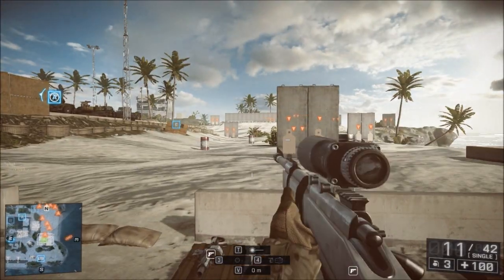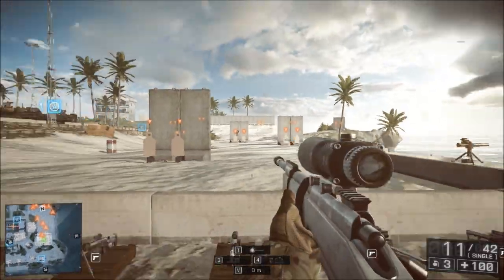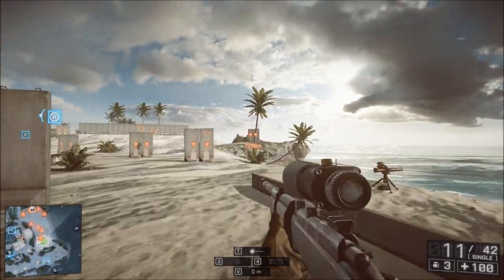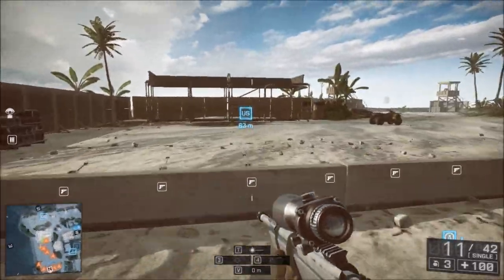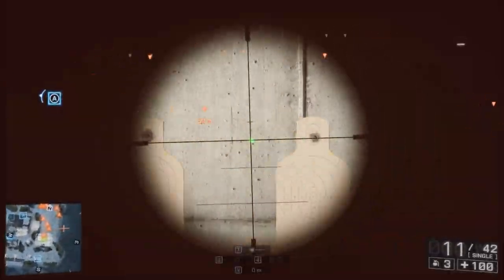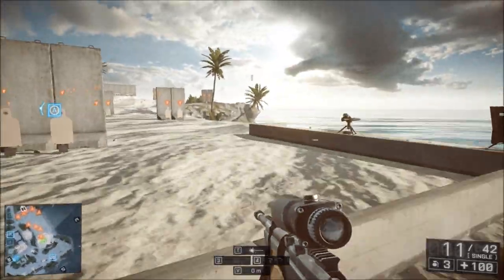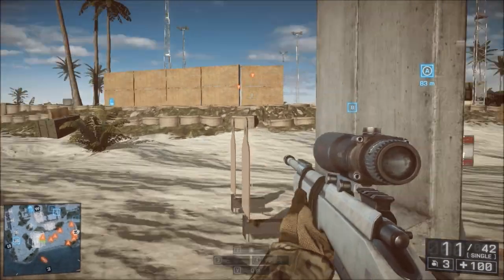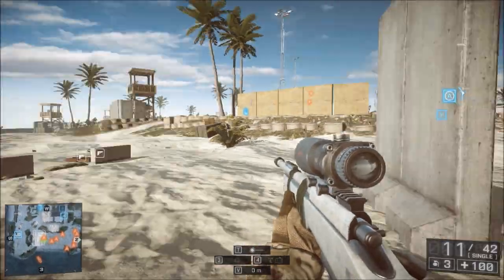Now, for your homework, what I want you to do is go through this drill by shooting all 6 of these targets in the head while they are facing you, and then do the vice versa, which is shooting them in lines. But keep in mind, when you go back and forth, when you're shooting targets that are facing at you like this, you want to try to work on your speed. But when you're trying to shoot the targets at a side, like this, you want to work on your accuracy. So you want to slow it down when you shoot these targets.